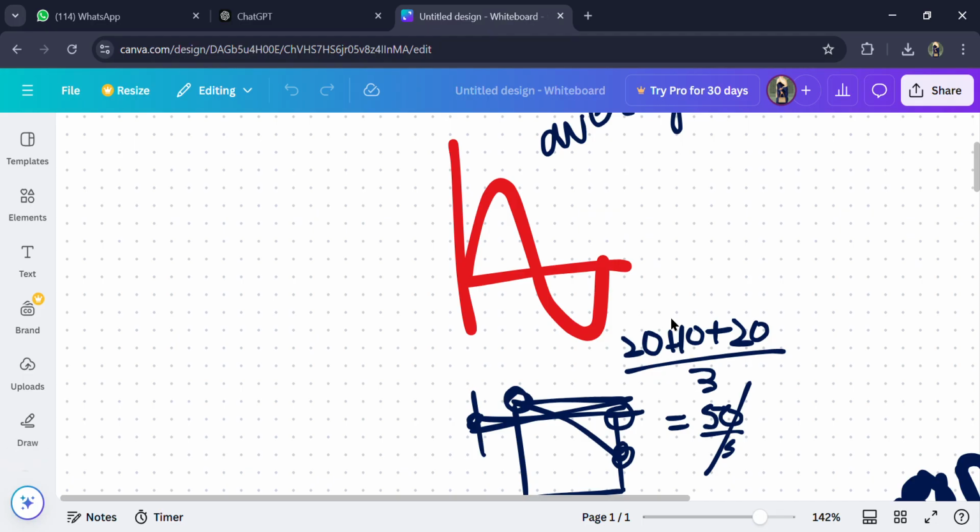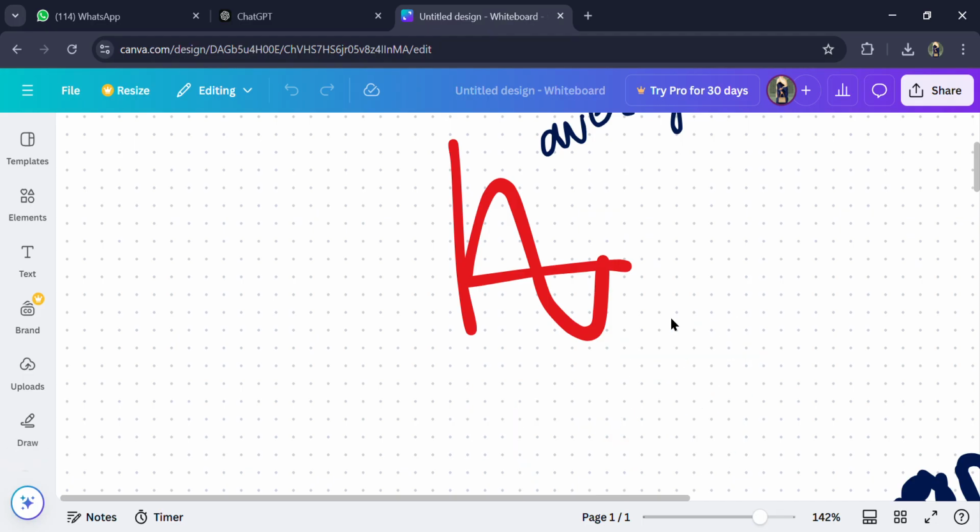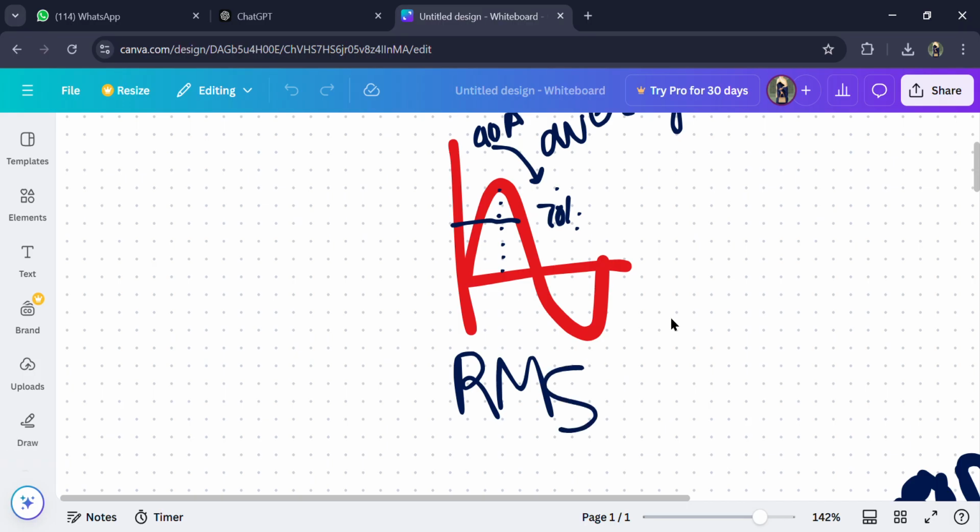Same phenomena we apply for the case of AC current as well. We usually take the average, and that average is equal to 70% of the peak value. If the peak value here is let's say 90 ampere, we'll take 70% of the 90. That will become the RMS value, root mean square value.